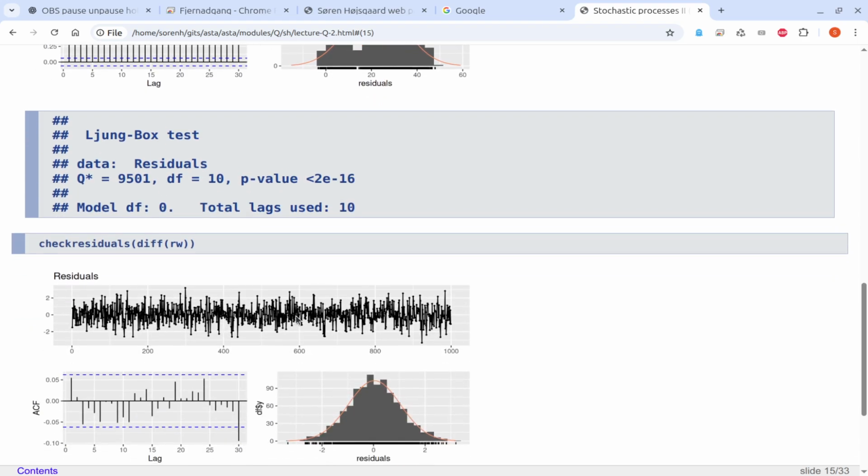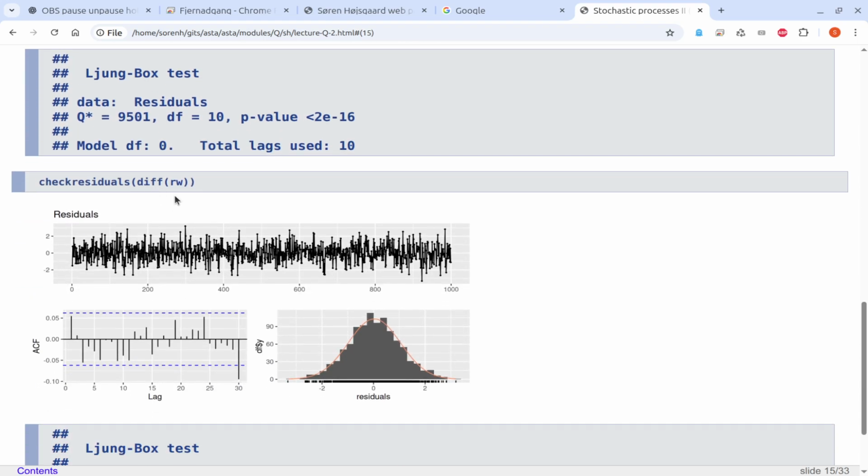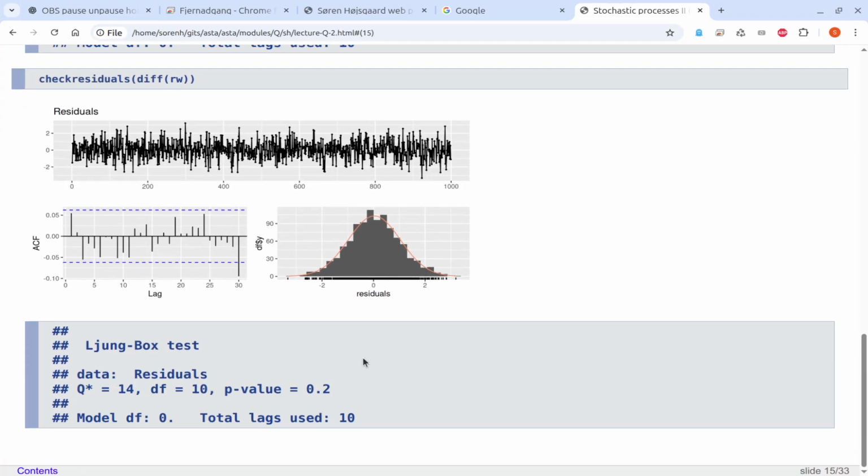But if I look at the residuals, then I get a p-value which is certainly above 5%, saying, so it is fine to assume this to be a white noise sequence. So that's a neat diagnostic tool.